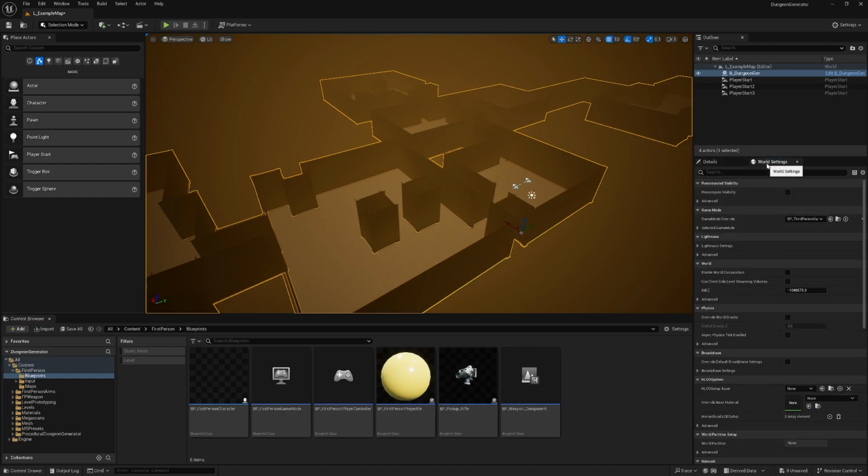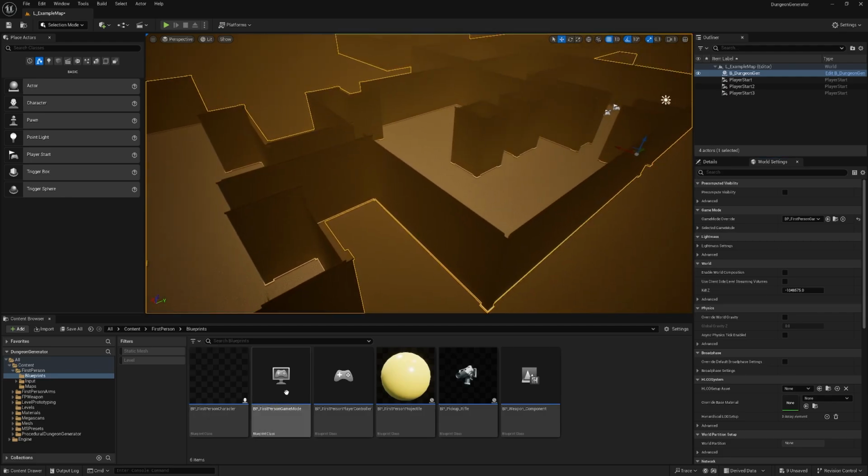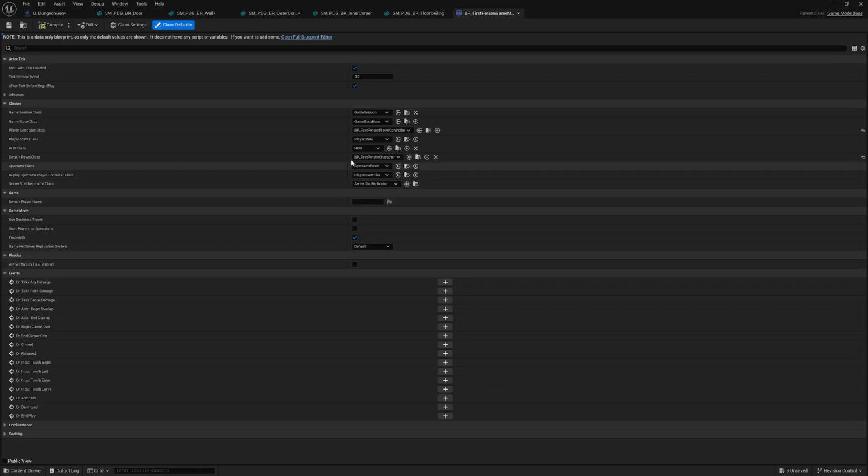So we're going to jump over to world settings here, and we're going to game mode override to BP first person game mode, and theoretically that game mode should already be set up with the first person character. Player controller class, BP first person player controller, yeah, and default pawn class, BP first person character.